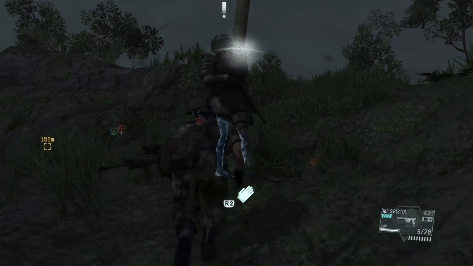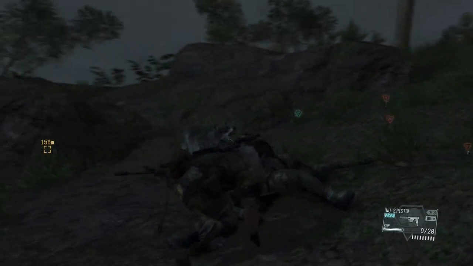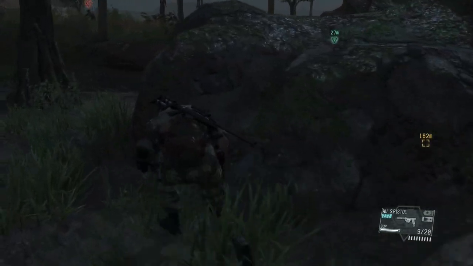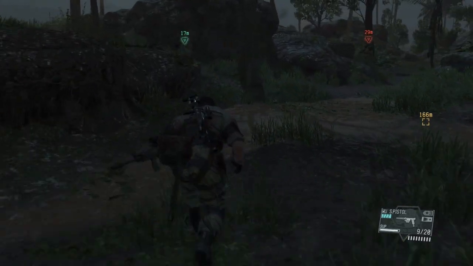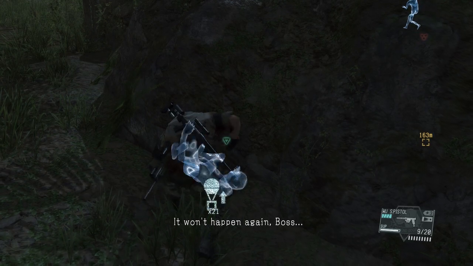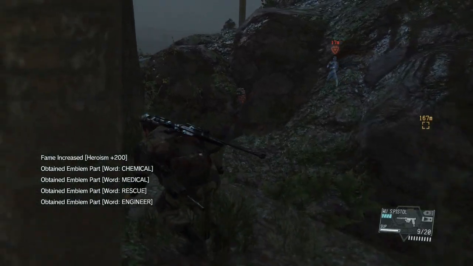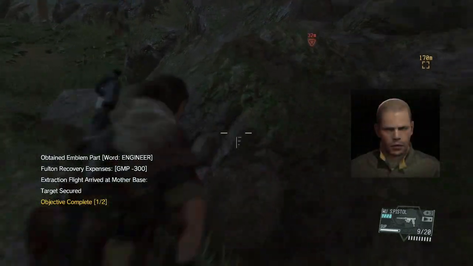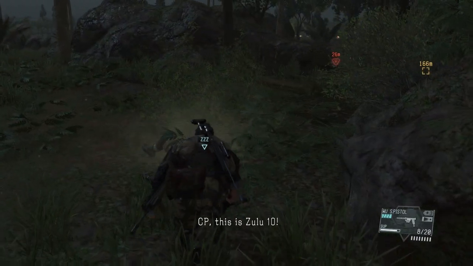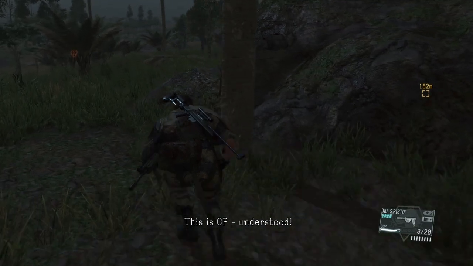Okay, I can get him. There he is, the prisoner. He's just... I think we can get him. You gotta extract him. Extraction arrived at base. Just gonna get out of the spot.